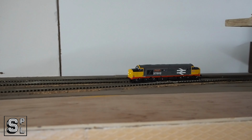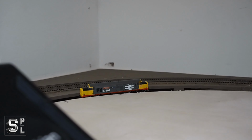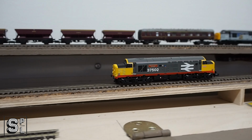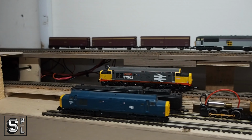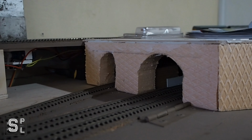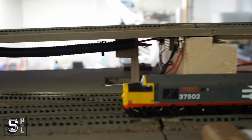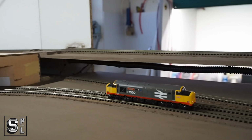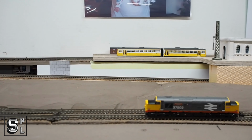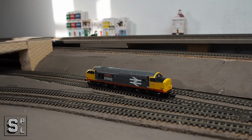It's coming down to the lower level now. More junk. That's where we started from, up there. Through the tunnel. Out from there. Cross over to this side of the track. Over the lift up section again. Through the tunnel. Out there. And down to the pedal yard. To meet the rest of the fleet.